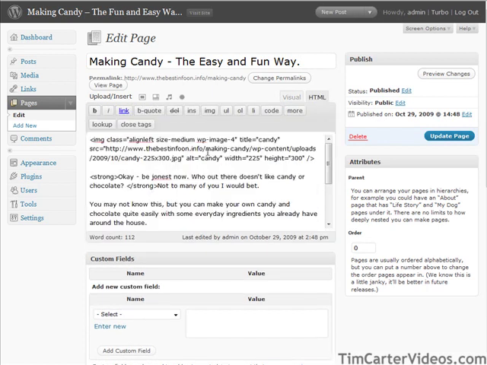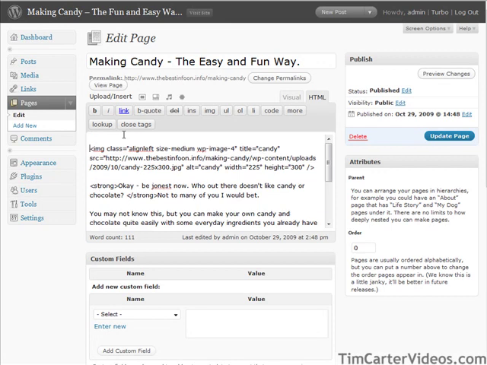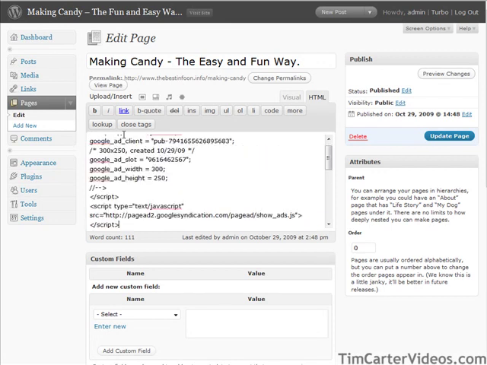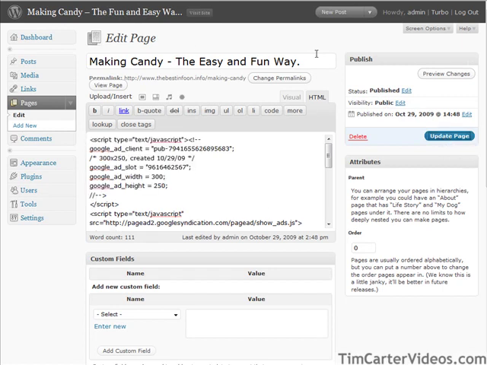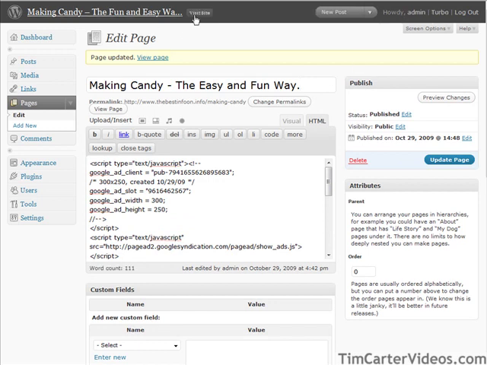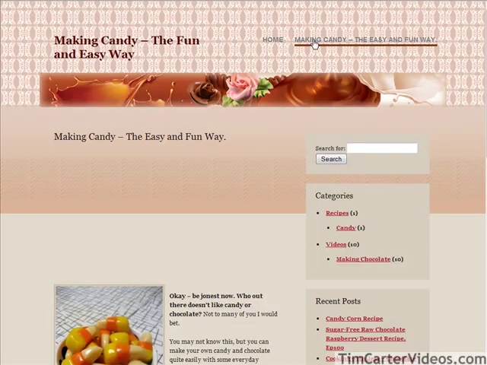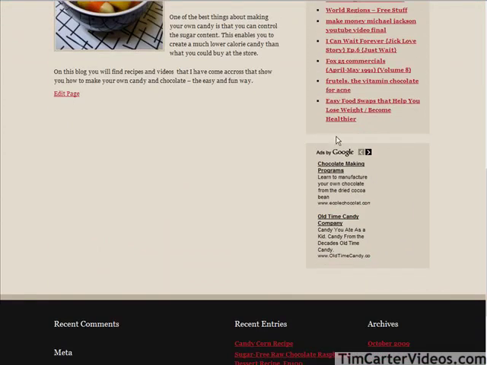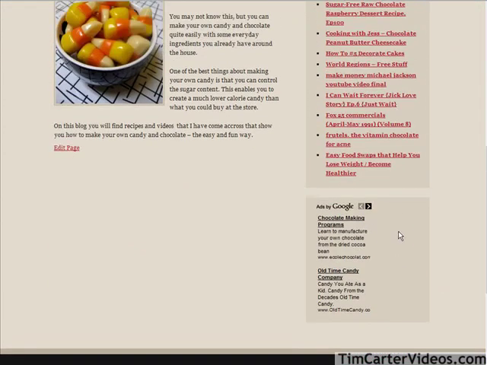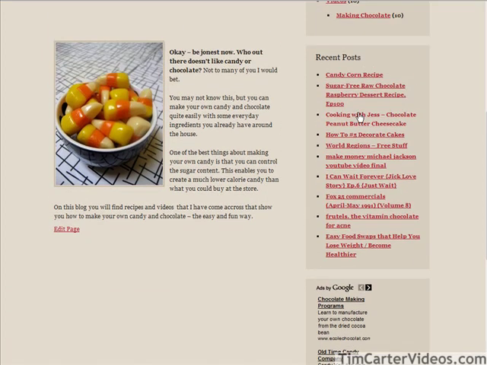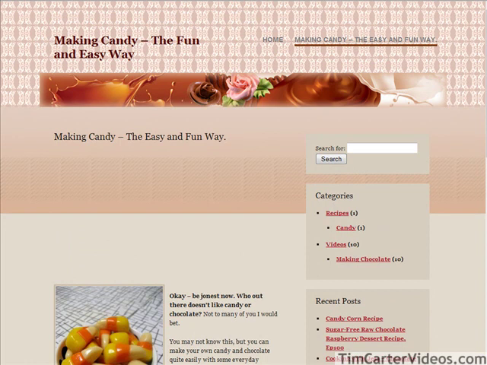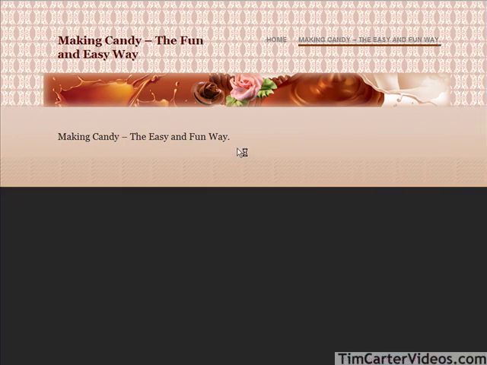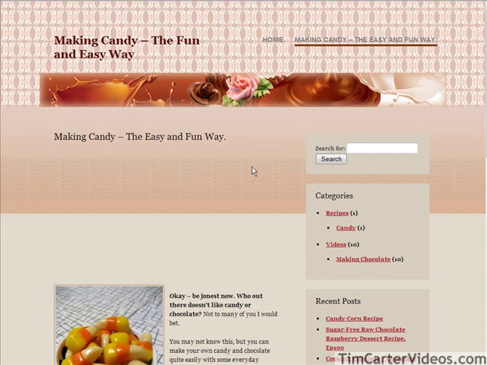And we can switch this to HTML. And if we want it on the top, we can just place it right there, like that. And publish. Update the page. Let's have a look here. Okay, this is where our AdSense code would appear. Okay, you'll see this code is now appearing down here. And we could have matched it to these colors here. Let's try again here. Might take a couple times of refreshing for the code to show up.